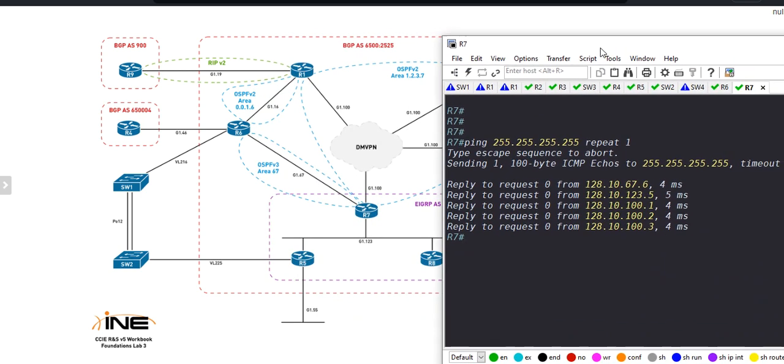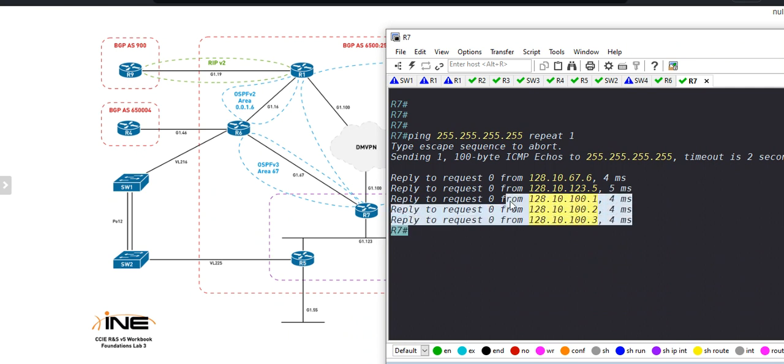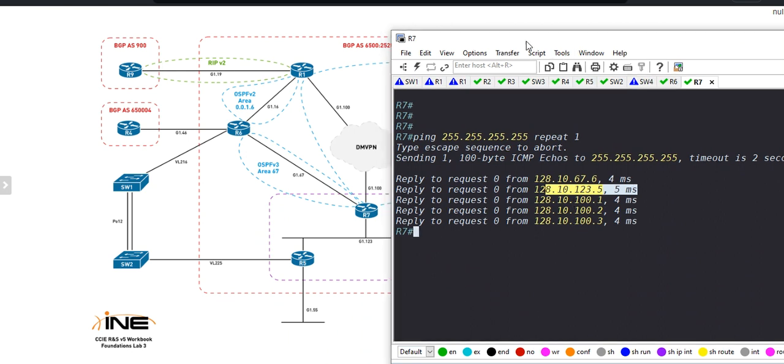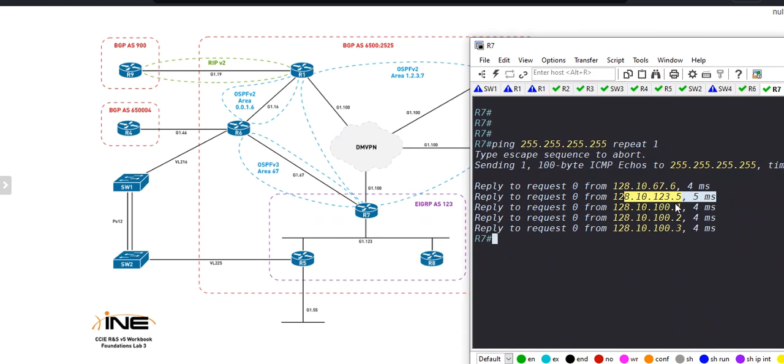Okay, on R7 we have four VPN networks and three DMVPN networks.